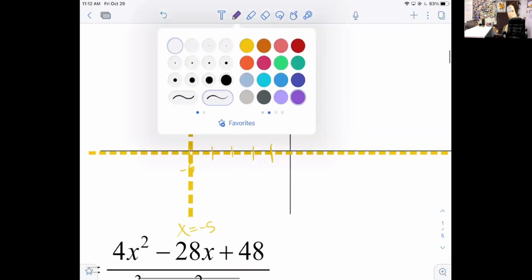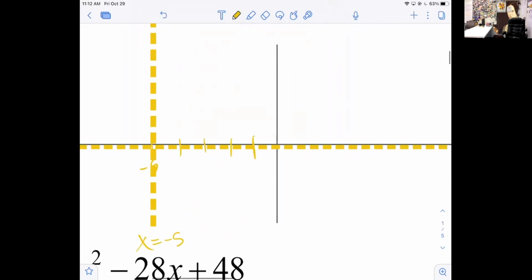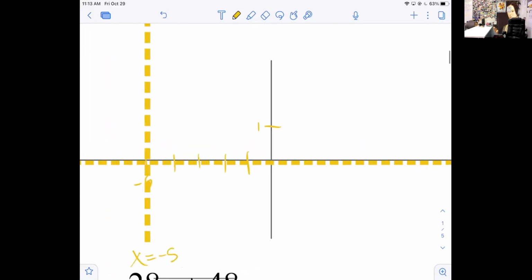So let's come down here, go back to my mustard color. I'm going to put one right here. I'm going to make the Y scale a little bigger than the X scale. The two scales don't have to match each other, but you do have to be consistent on each individual axis, okay? Now 21/25 should be where in relation to the halfway point between 0 and 1? Above or below? Here's 1/2 right here. 21/25 is above or below it? Above, right? Because halfway would be 12.5/25. So I'm going to put a purple mustard stain right there, just below 1.